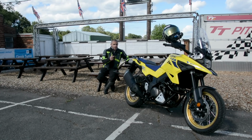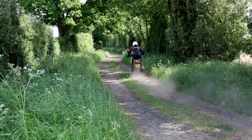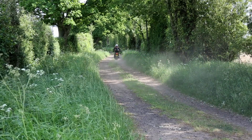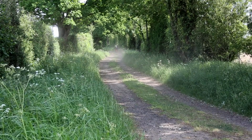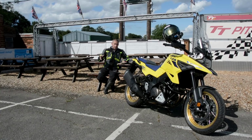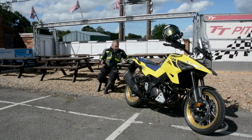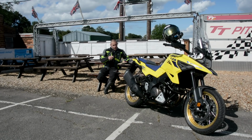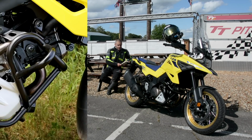The XT, which you can see here, gets the spoked wheels, it gets cruise control, hill hold, you've got a 2-position seat, 12-volt socket, you get the center stand as well with it. You've also got the adjustable screen, whereas on the normal V-Strom you need to get 2 Allen keys to adjust the screen. It's only 3-position, whereas this is apparently 5. You get the engine guards and the hand guards. What's extra on this bike? Crash bars that you can see mounted around the engine there.